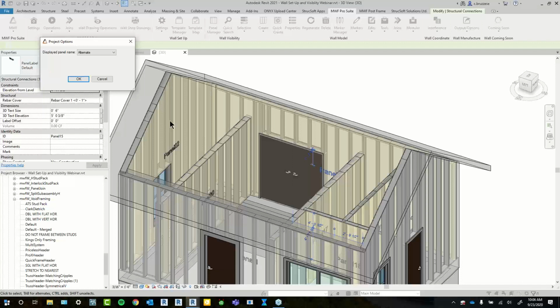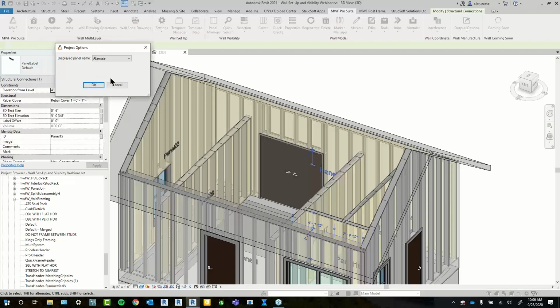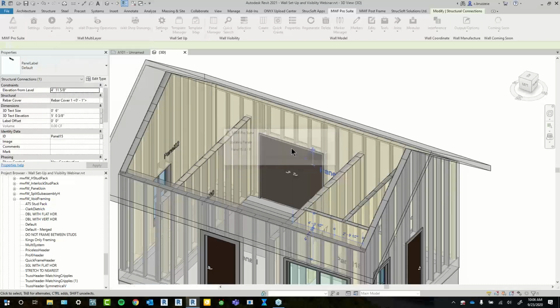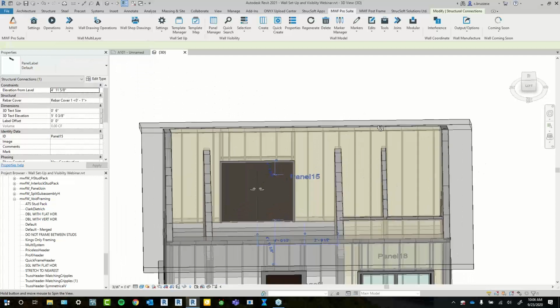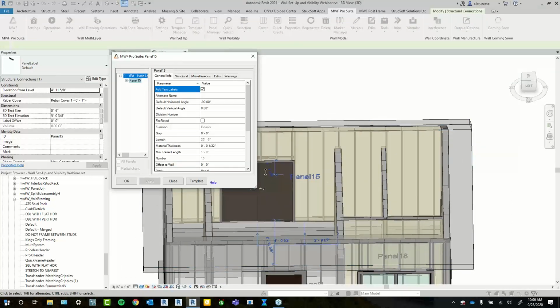We do have another naming option called an alternate name. So if actually you do leave it to alternate, it'll keep the normal naming, but you can always assign an alternate name directly in the panel's properties. So you'll see it right here.